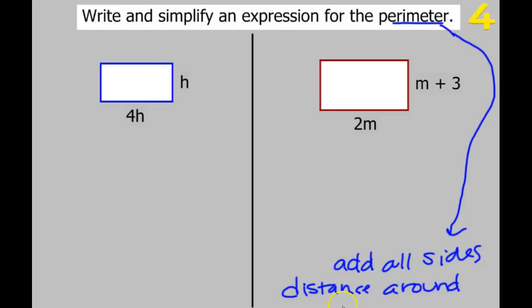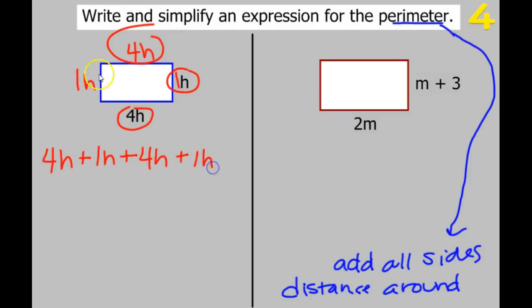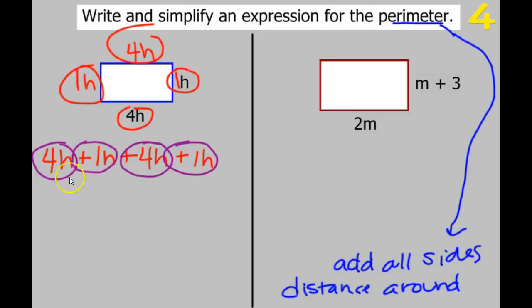So I'm going to start on the left one here. We know this is a rectangle, so this is 4h. The top is also 4h. On the right side, if this is 1h, the left is also 1h. So if we add them up, we can go 4h plus 1h plus 4h plus 1h. They're all h's. 4 plus 1 is 5. 4 plus 1 is 5, so 5 and 5 make a total of 10h. Doesn't matter how you add them, they're all positives. We have 10h.